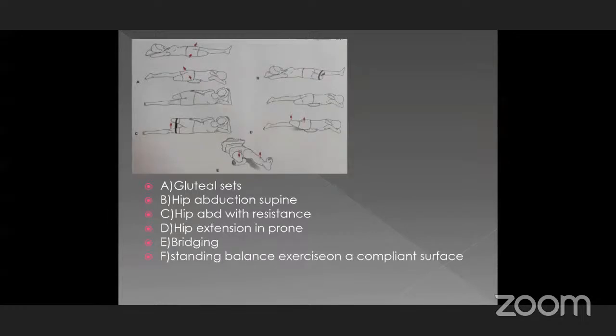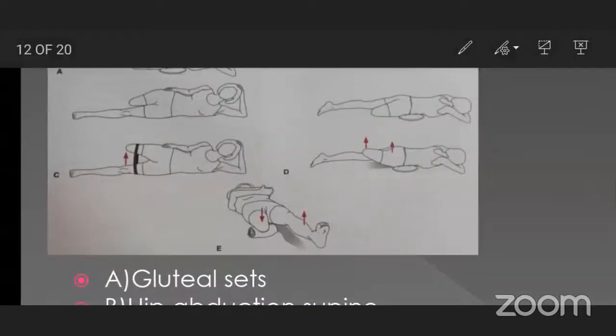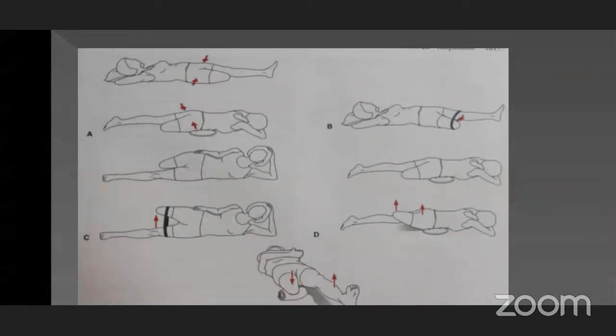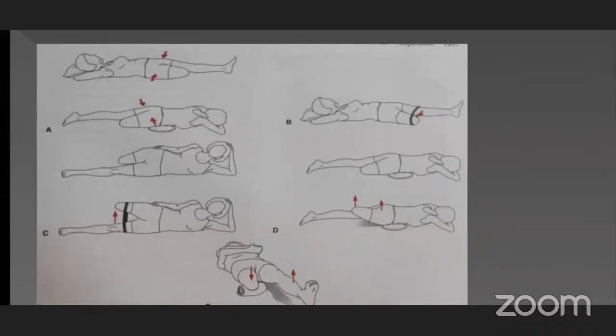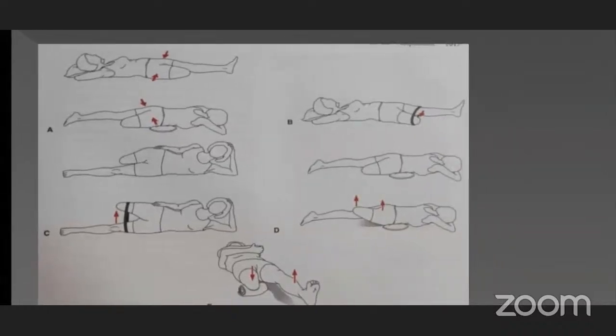In this picture, the same gluteal sets are done. You will see that the first picture, with the arrow marks coming inside, is in prone lying and also in supine lying. It's simple. The person in this picture is contracting the gluteal muscles by himself. It's like a static contraction without weight bearing. It's a kind of free exercise. Whenever he achieves a good contraction of these gluteal muscles, then he goes for the next exercises, like resisted exercises. The same you can also see in picture B.